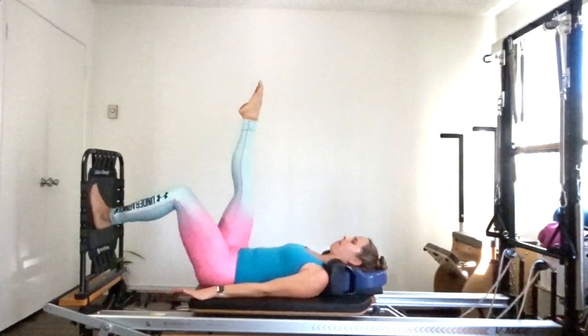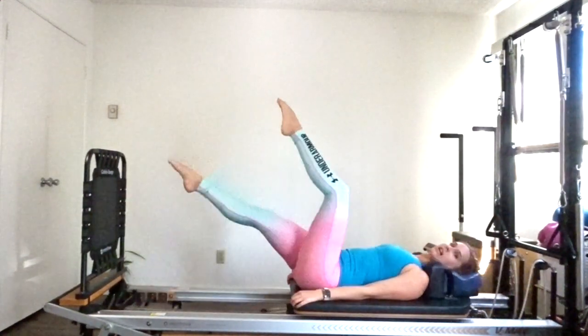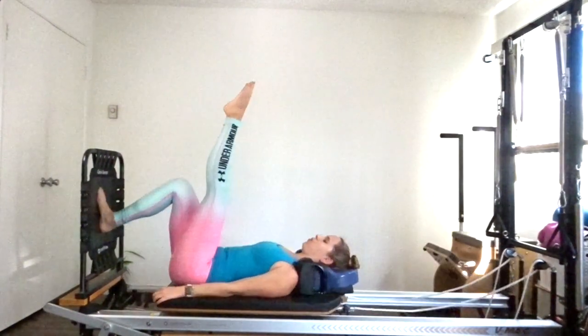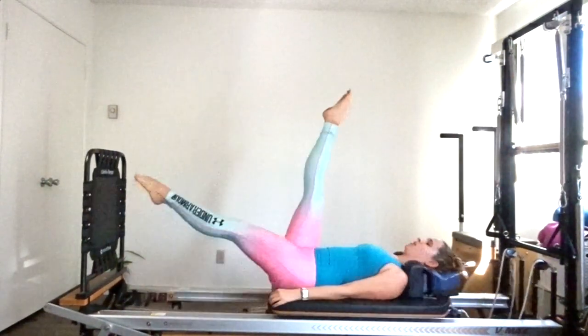Alternate. So land, switch midair, straight legs, scissoring. If you can't keep the legs straight, you can go back to that single leg jumping, bending it. Press that back down into the reformer.